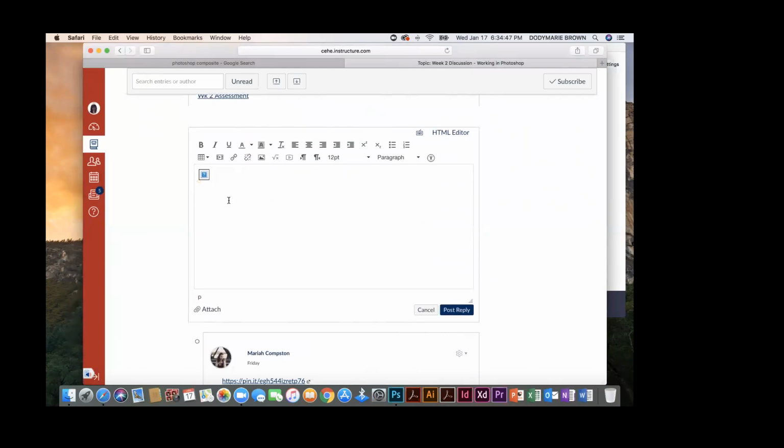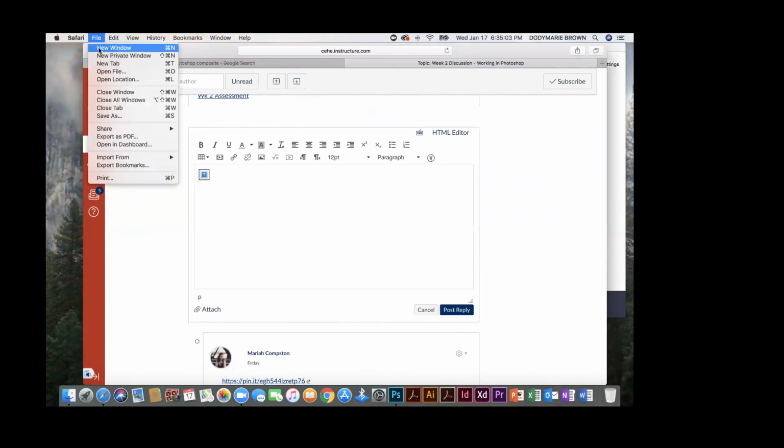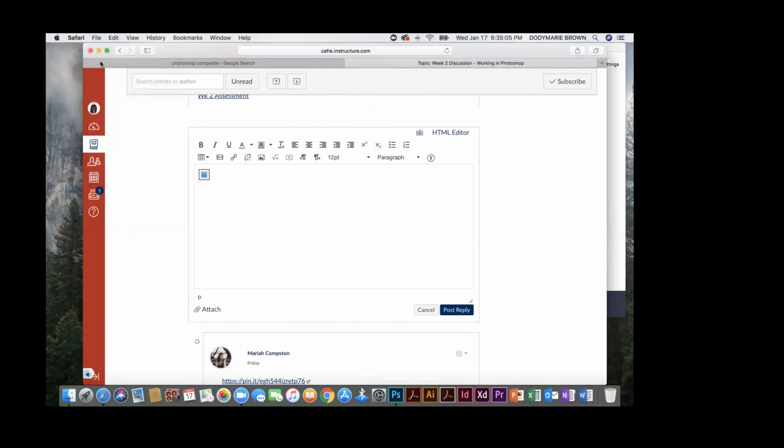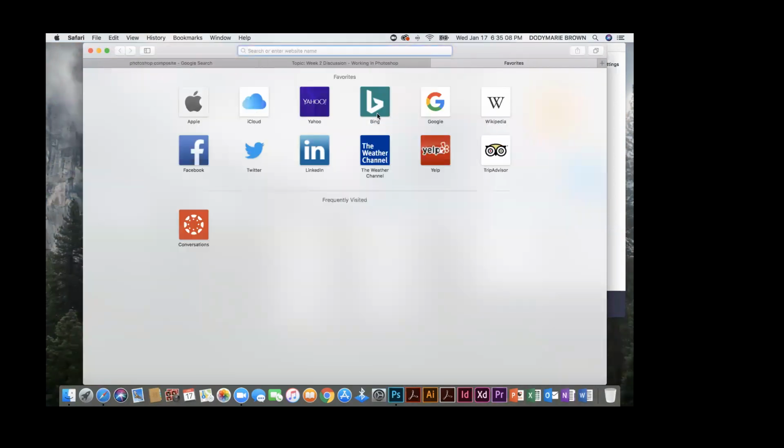It seems like maybe you were dragging your cursor around a little bit, and so you didn't get the whole URL as you were copying it. So do this: go up to the top of the screen and click File, up at, see where it says Safari? You're going to click File, New Tab. And you're going to do a Google search again. So click on Google.